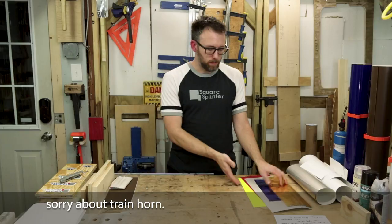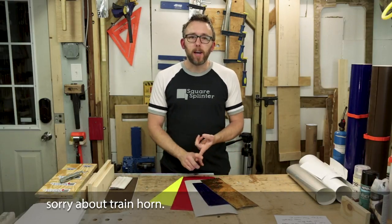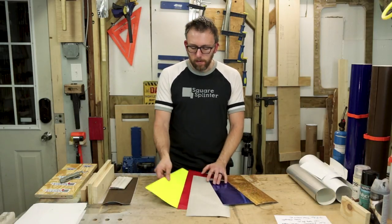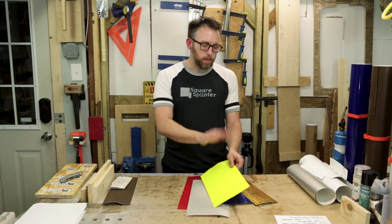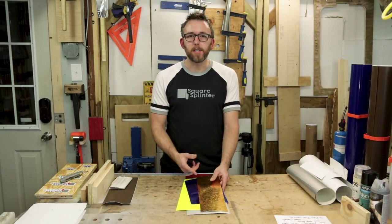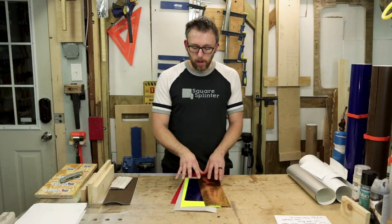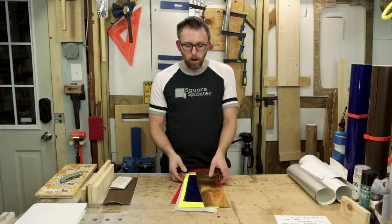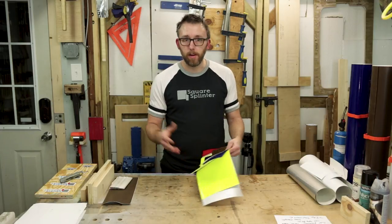So we've got part one: cut vinyl. You've definitely either seen it or know what it is. You have your hobby cutters like the Cricut — basically different types, colors, and grades of vinyl. It has a little plotter that cuts out the design, you put the masking on, peel it off, put it on your car. That's cut vinyl. The stuff is very durable, very easy to work with, all kinds of different choices as far as colors. I really think this would be a great choice for woodworking stuff.